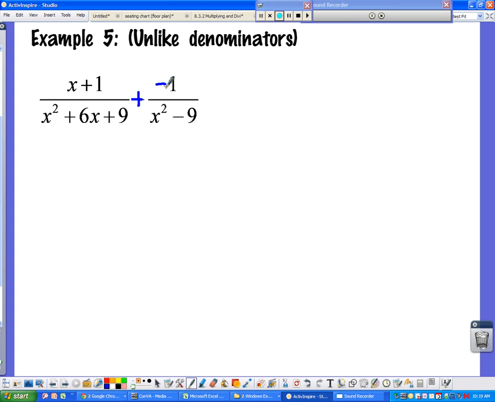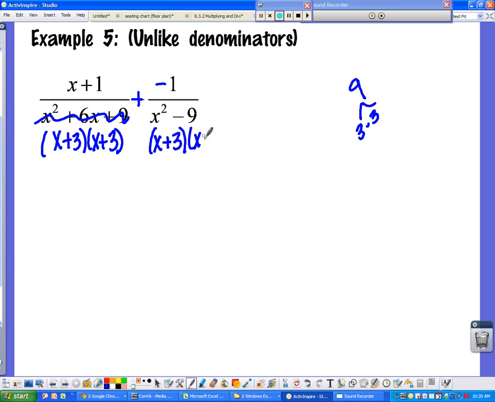And when you've got polynomials on both sides of this, the first thing you're going to need to do is make sure that everything is factored as far as you can factor it. So what will add together to get me 9? So I can do 3 times 3. Oh, wait. Yeah, that adds together to give me 6. So I'm going to turn this into x plus 3 times x plus 3. Okay? Remember, this is a perfect square. This is a perfect square. So it's just x plus 3, x minus 3.